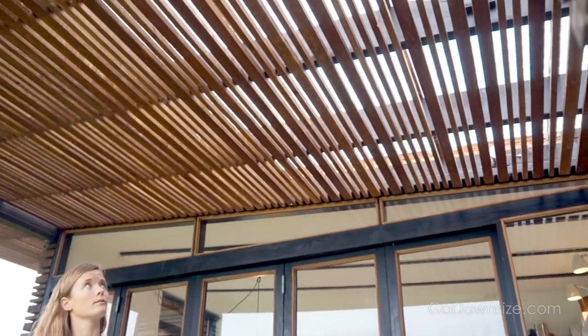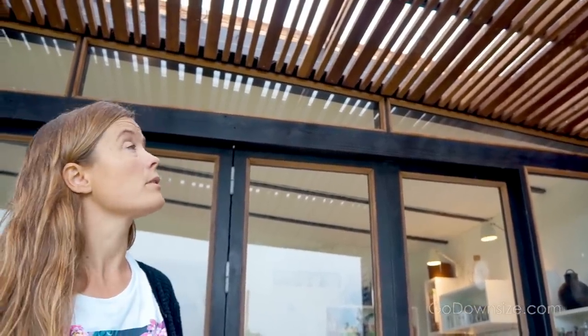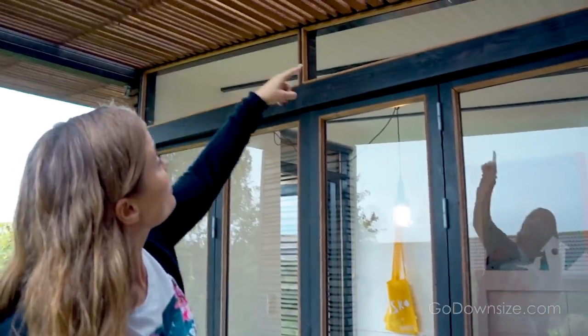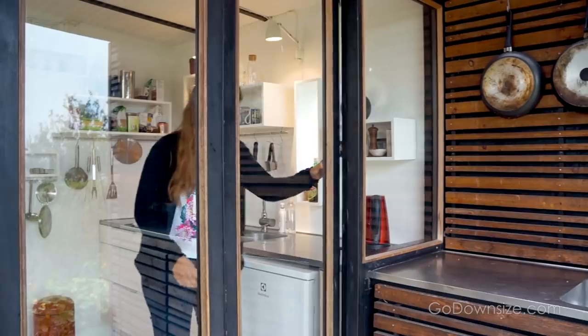In this part of the house the ceiling is made from sticks, and above that there's a translucent plastic roof so you don't get the rain in here, but you still get some light through. In the summer it's really nice because you can sit in semi-shade when you're sitting here on the terrace. Above these we have added some electrical lights as well. At night you can turn the lights on and you get this nice warm light.